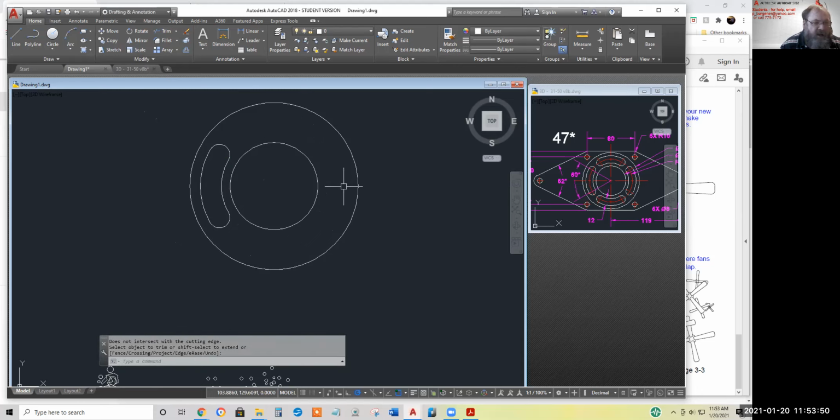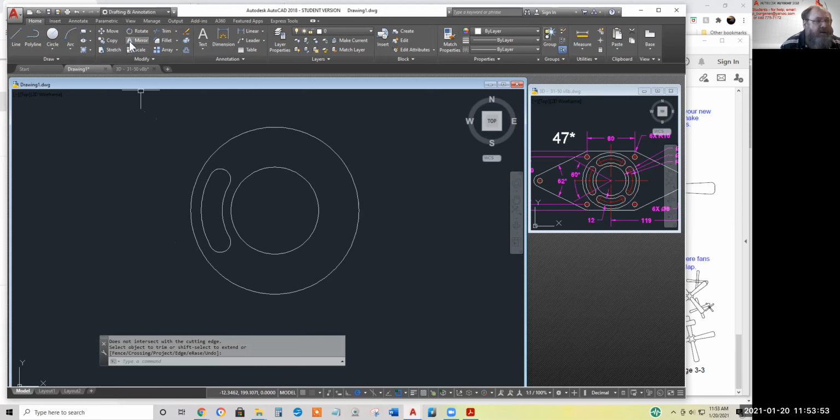Now let's mirror this guy straight across with the mirror command. Mirror, select the jelly bean, no more, no less. Remember, regular window, start on the left, finish on the right, selects only what is totally enclosed. Hit enter. I'll pick any of the quadrants or the center point for the first mirror line. And then the second point will define where the mirror copy is placed. I can O-snap on a quadrant or just polar track up or down. Hit enter. So no, I do not want to erase the original jelly bean.